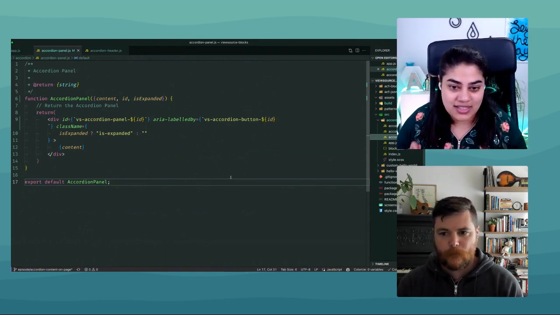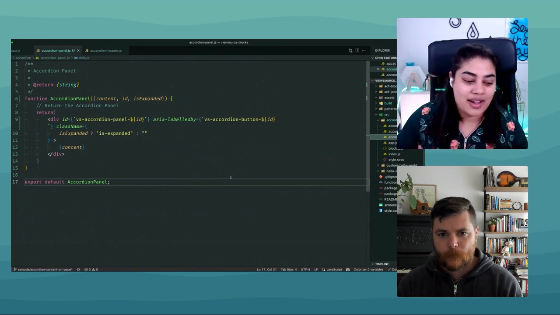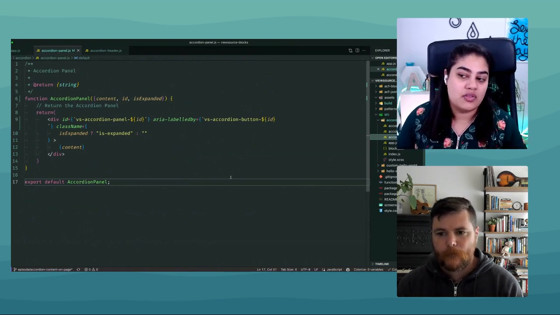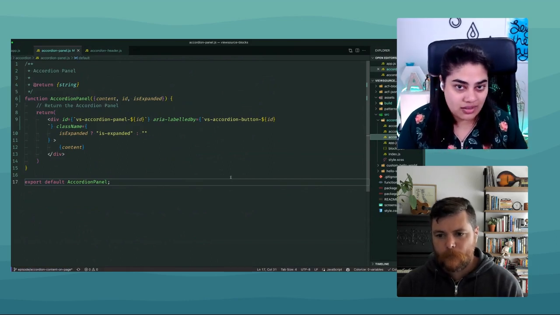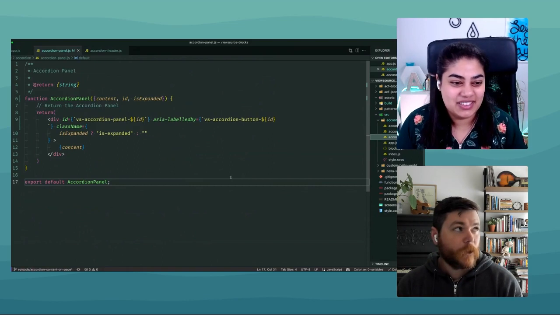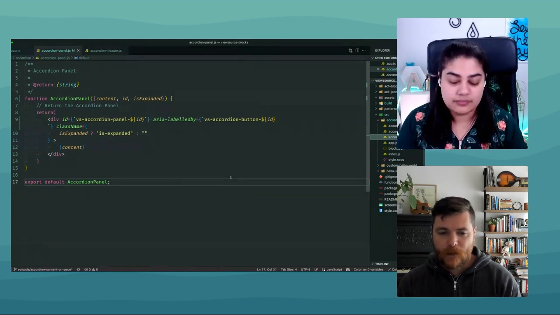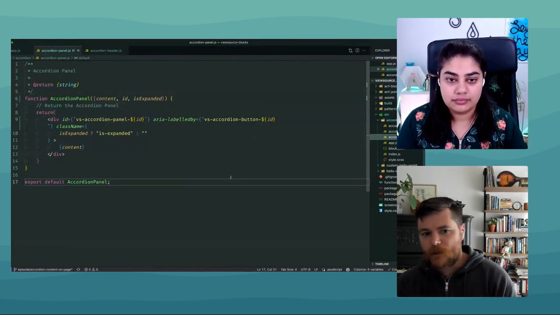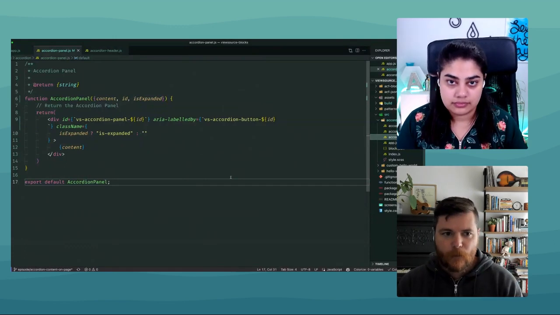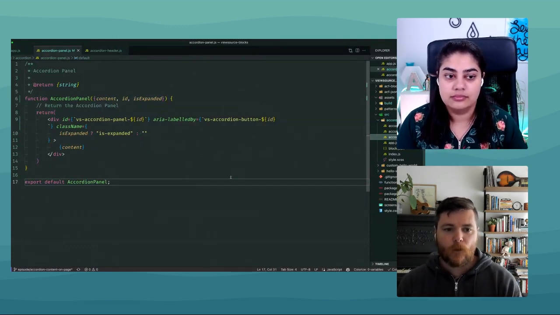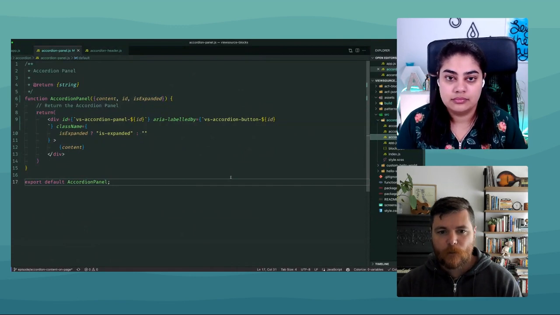And adding that extra dependency of managing a context and creating a hook for it, it's only worth it if you need to do it a lot or if you're dealing with a really gnarly application. I think a good analogy, if you're coming from the WordPress PHP background, is global variables. In WordPress, post is a global variable that you can access from anywhere. You just have to say global post, and then you can use that post object variable anywhere in your code. It's great and super helpful. And you can define a global variable, but it's really frowned upon. It's seen as a don't use it unless you absolutely need to.